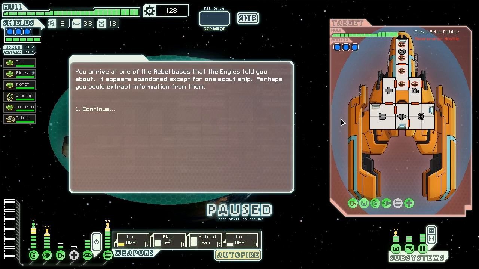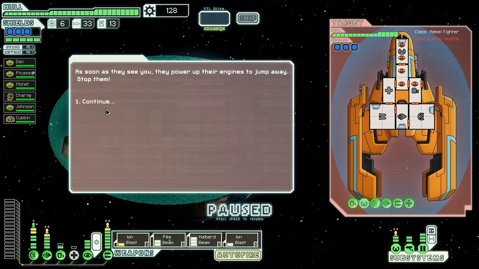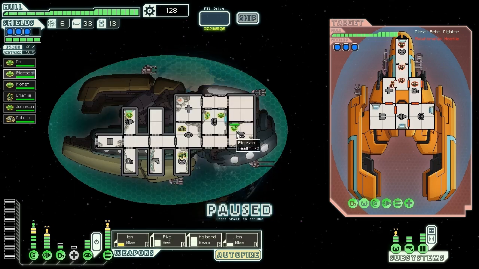It appears abandoned except for one scout ship, and perhaps we could extract information from them. Unfortunately, we already have the ship, so we know this is not the people we're looking for, but they're also trying to power up their engines to jump away. We'll see if we can stop these guys.